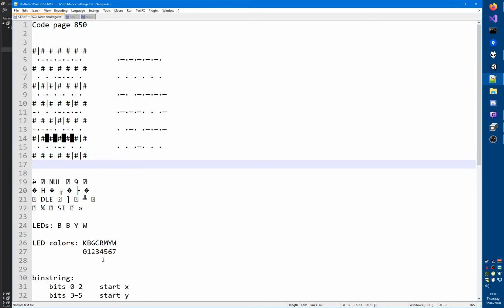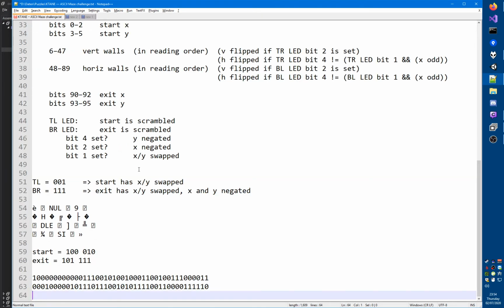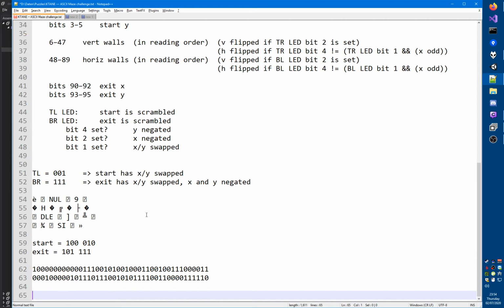And what I would therefore expect, I'm going to scroll away the LED colors, actually instead of scrolling them away, let's scroll them away to the bottom. So the horizontal walls, they were both vertically flipped and horizontally flipped. But this here never happened, which means I expect the bottom left bit 1 to be 0.